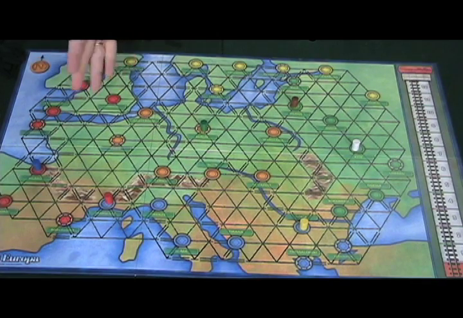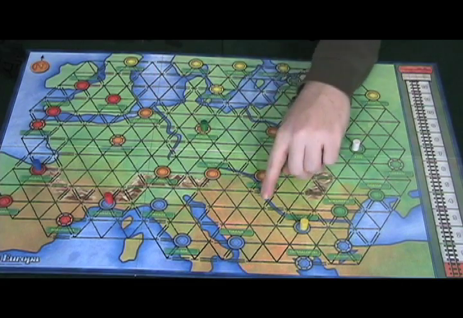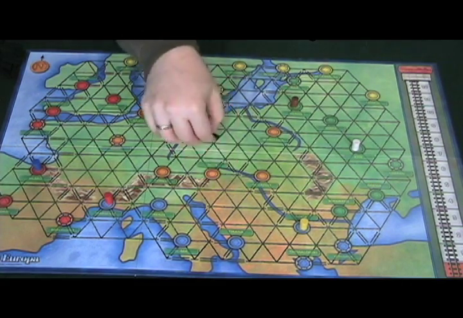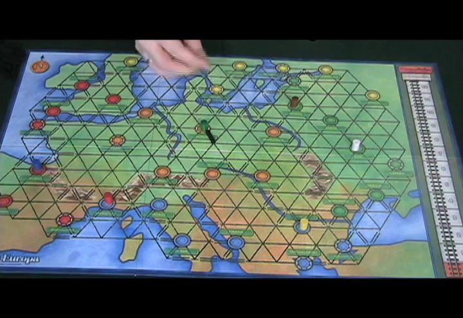The way it works is on your turn you can place up to 2 tracks, and the way this works is on the board most of the intersections are connected by a single line. So you place 1 track on a line. Now all the track you play has to be connected into your starting station. So on your turn you're going to get to play 2 tracks on single lines.